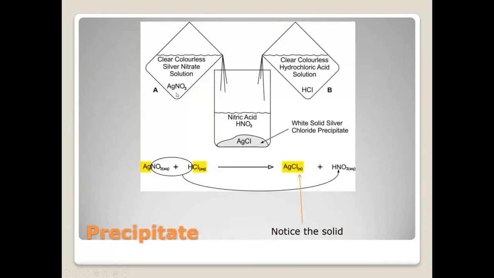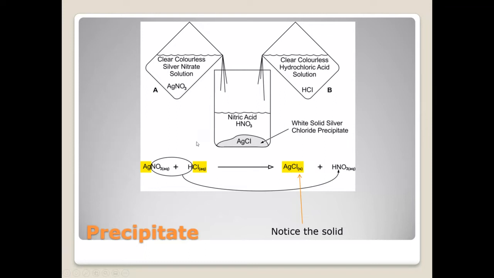So here we have a combination of silver nitrate, AgNO3, being combined with hydrochloric acid solution. So you'll notice both of these are liquids. We have a liquid here and a liquid here. We mix them together and we end up with something on the bottom, a solid silver chloride precipitate. So from the two liquids that we added, we got a reaction which caused this silver chloride to drop out of the mixture. And one of the results, as you'll see in the formula here, is the solid. And this has to be in there in order for it to be called a double replacement reaction. All of the examples that we look at, I believe, are this way. There is no way that we're really necessarily trying to trick you in this for the most part.